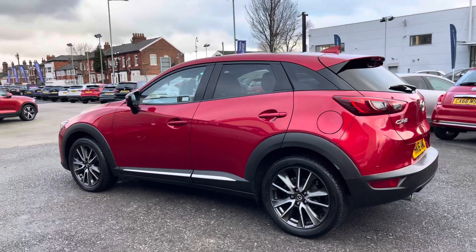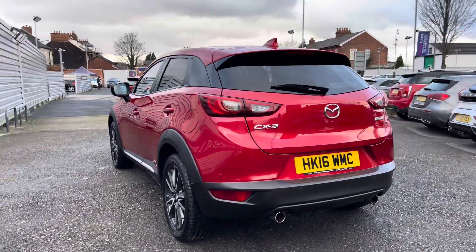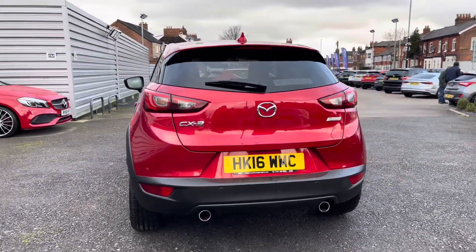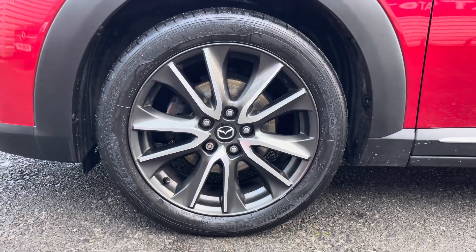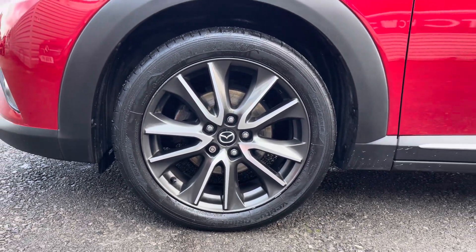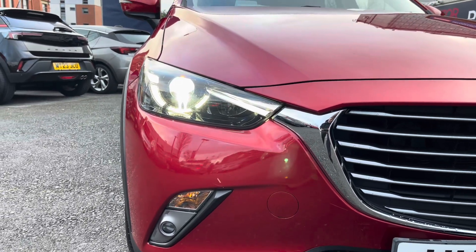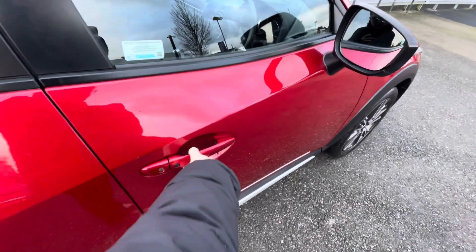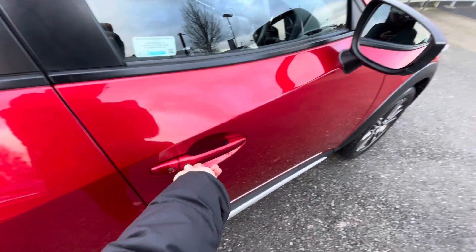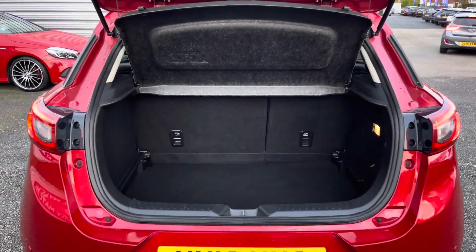This is a very eye-catching small SUV. It does come with some impressive features and extremely gorgeous styling. It sits nicely on 18-inch alloy wheels. You do have LED headlights which light up the road nicely, providing you with great visibility. This Mazda also comes with keyless entry and go, making access into the vehicle much easier — you can unlock and start the vehicle without needing to touch the key fob.